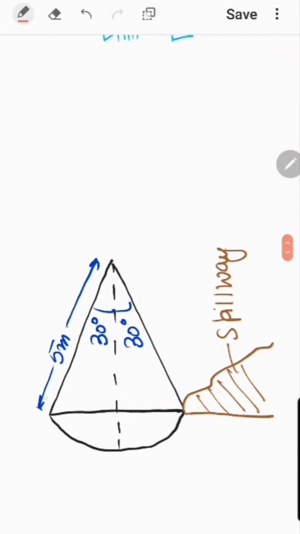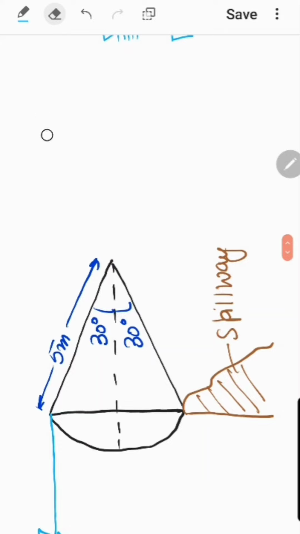So this is the sectorial gate, and if I represent water, the water is on this side. This is the free surface of water, and I need to find out the total hydrostatic force acting on this sectorial gate. Now the total hydrostatic force, as we all know, is going to be the square root of the horizontal force acting on this curved surface squared plus the vertical force acting on this curved surface squared. So first of all, let us try and find out the horizontal force acting on this curved surface.